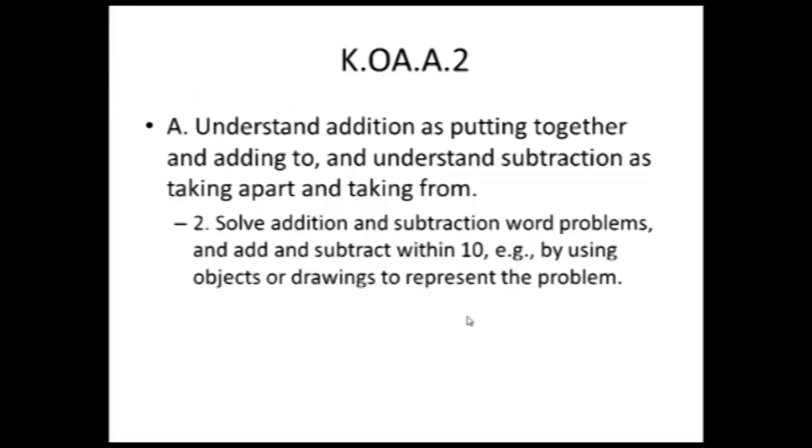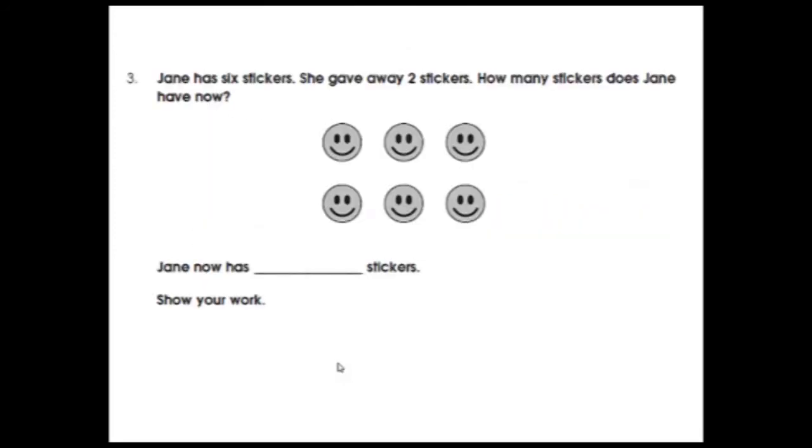Again, we're still in this standard of understanding addition as putting together and understanding of subtraction as taking apart. But this next item focuses on solving addition and subtraction word problems. And this is where the item that you just saw would probably come after the item that you're about to see. Because we want children to have lots of experiences using objects, using drawings to represent problems before we just jump into this fluency expectation. And so let's look at this item and see what children are being asked to do.